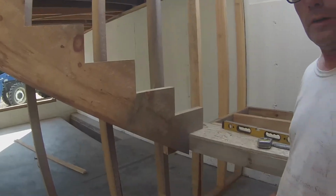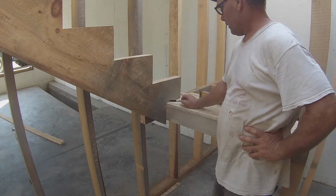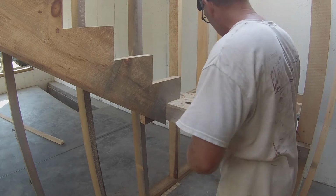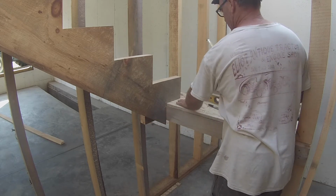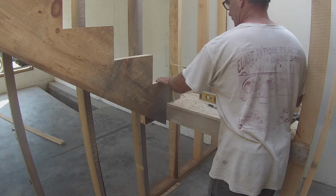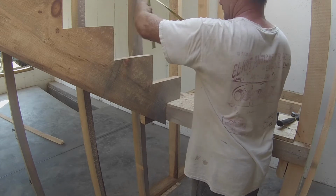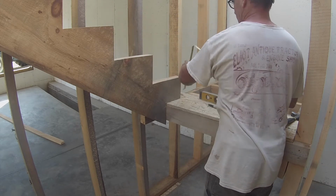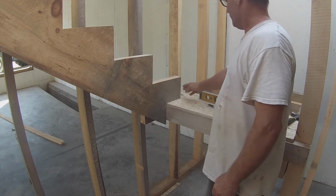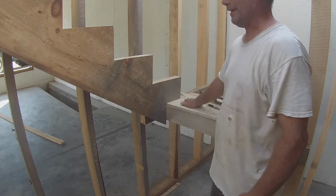When you're cutting stair stringers, you've got to remember to take the thickness of the treads off the very bottom, because this is actually a finished floor height, and we're going to add tread onto this. So these are all 7-inch rises, but this one here can only be 6 1/4, because by the time I add a 3/4 tread onto this, it'll make it 7 inches. So 7 down to this finished height.